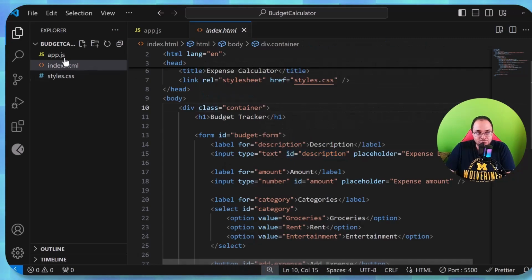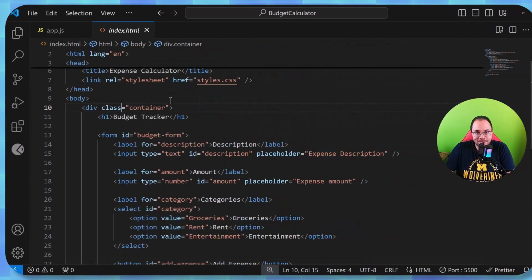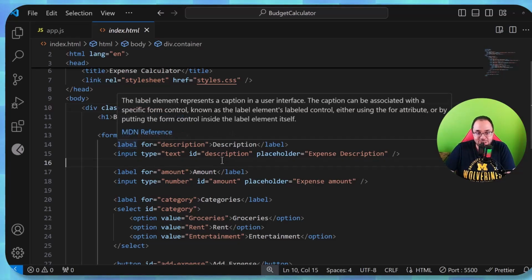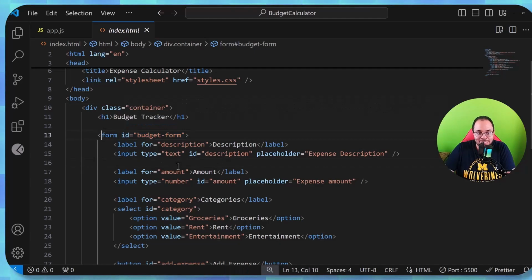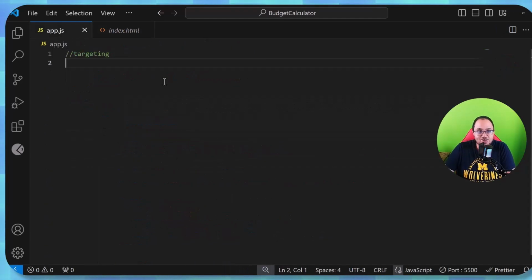So what we could tell JavaScript is, we have to kind of tell JavaScript how it should look for something, because there could be a ton of things on this web page, and JavaScript's like, listen, dude, I need you to tell me what it is you're looking for. Since we're looking for something by ID, it should be fairly simple. There's only one thing with the ID of budget form, so it should be able to clearly find this form. So how do we do that in JavaScript?